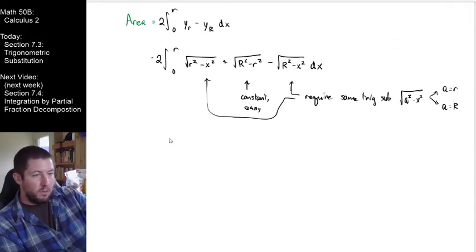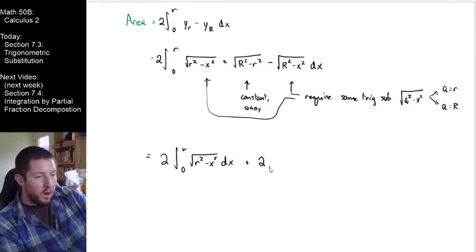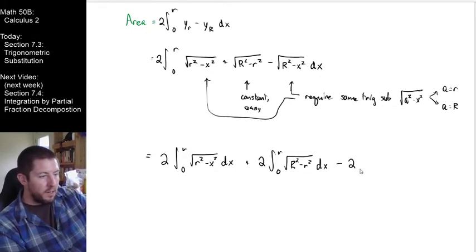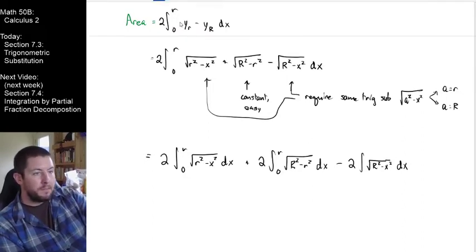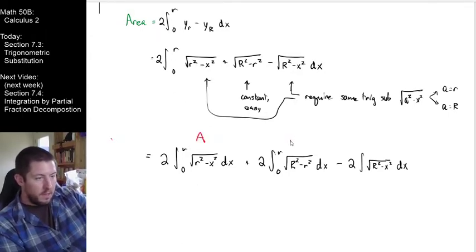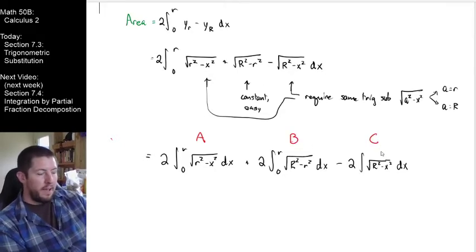So I'm going to restate my organizational stuff right here. And again, this is one of those things where if you're not organized, you just don't have a chance. So I'm going to be crazy organized here. So one, none of these integrals necessarily have to relate to one another. So I'm ripping these apart into all of their own integrals. All of them are getting doubled. That 2 is multiplying the whole thing right here. I think I'm going to label these. I'm going to call this integral A, integral B, and integral C so that we have some names right here.